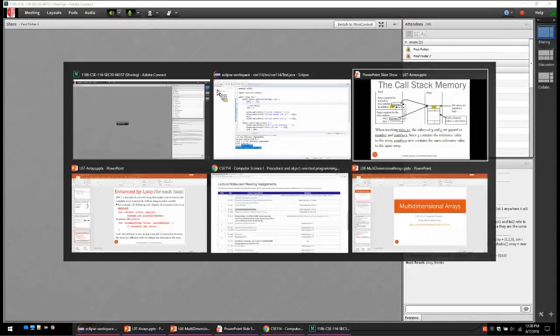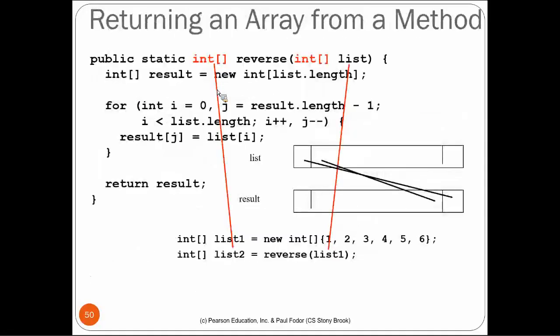Okay, great. Okay, so what about when we return an array from a method? For instance, we want to write a method reverse that, given an array of elements, let's say integers, creates an array of the same size, but the elements occur in reverse order.